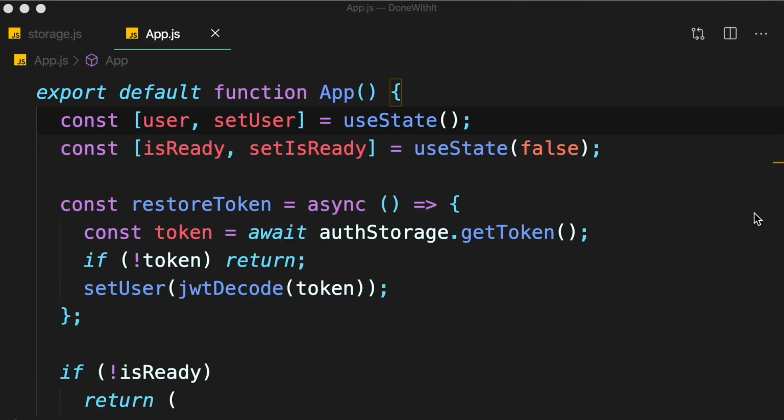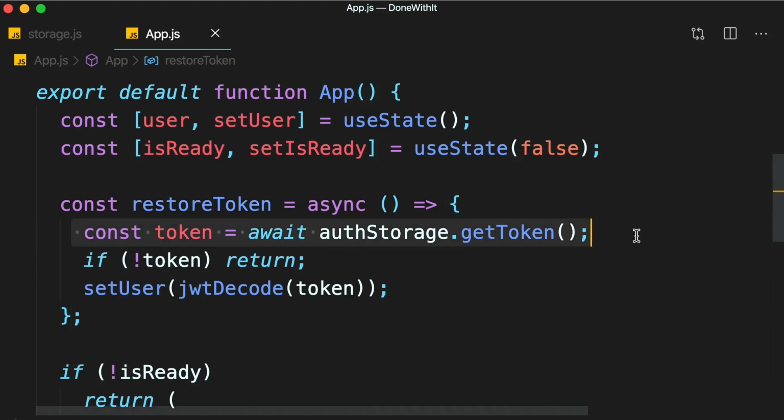So we have successfully implemented the authentication flow, but there's a problem in our app component inside this function. Can you tell? Our app component knows a bit too much about authentication. It knows that it has to extract a token from the storage and then decode it to set the current user. These details don't really belong here. Our app component should be like a manager who delegates work to others. So I'm going to extract this logic from here and move it into our auth module.